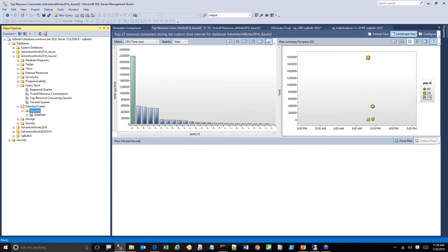You can get a template to come up. Essentially, one of the templates mimics gathering either RPC completed or batch queries completed. So you can create a similar thing to a profiler trace that's already there on-prem. You're essentially creating the same thing, but you're going to want the output to go to blob storage so you can then pull down that .xel file and look at it with SSMS to be able to look at the extended events in that way.